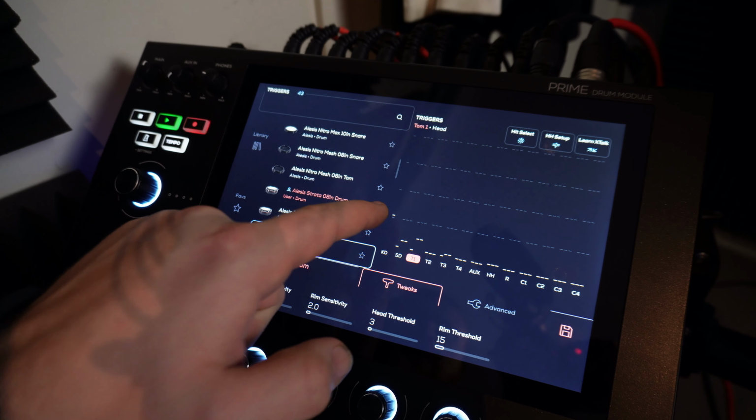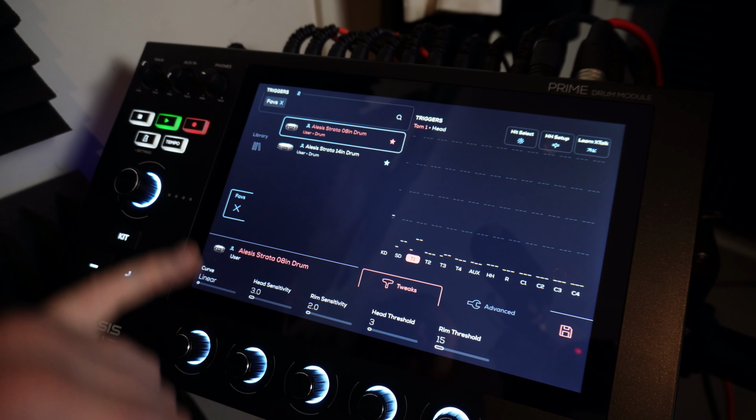As we save all of these, I'll also favorite them, just to make sure they are easily accessible here in the favorites tab.